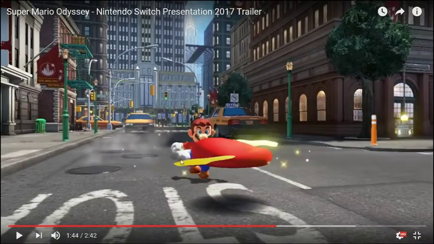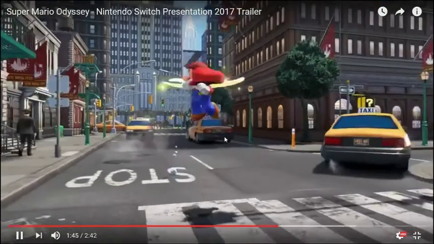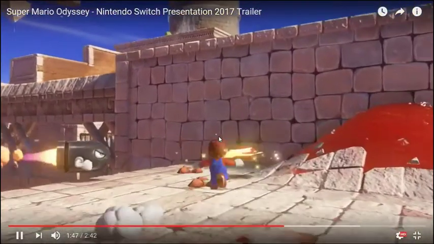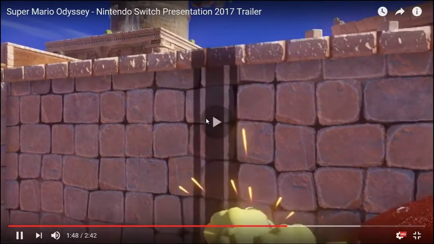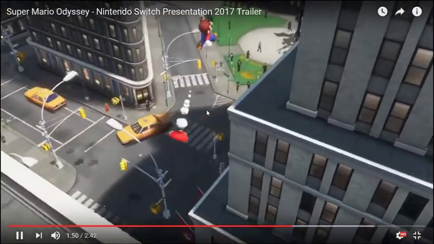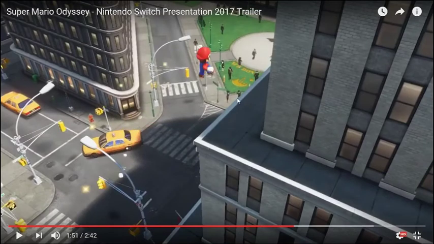And here we see Mario testing out his cap. He's throwing it and then it spins around. It has these yellow things on it. I'm not sure what that is. So here he used it to just climb up this big wall while he was getting chased by the Bullet Bill. We see him use it to get across long spaces.